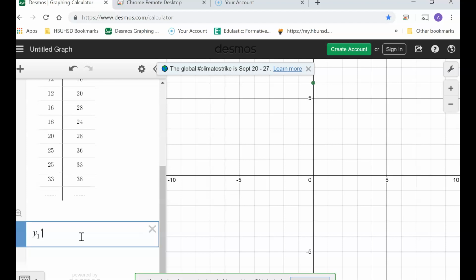So if you do shift and then the left button, you're going to get this wavy bar. Then type in, what else do we type in after Y subscript 1? According to your notes, A times X subscript 1. Does X subscript 1 come up by itself or automatically? Yes, okay. And then plus what? Plus B. So you type in A times X subscript 1 plus B. That will come up automatically.